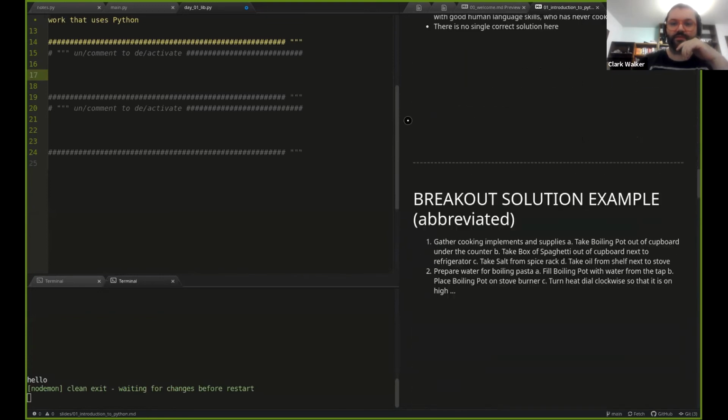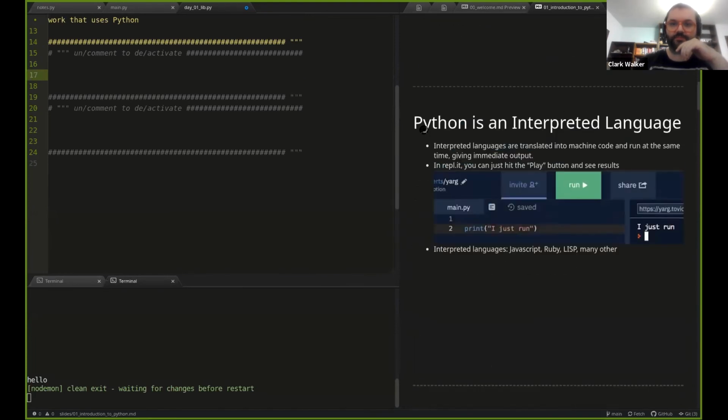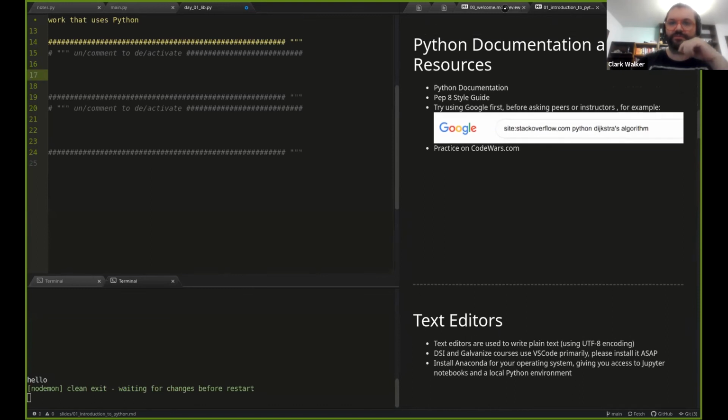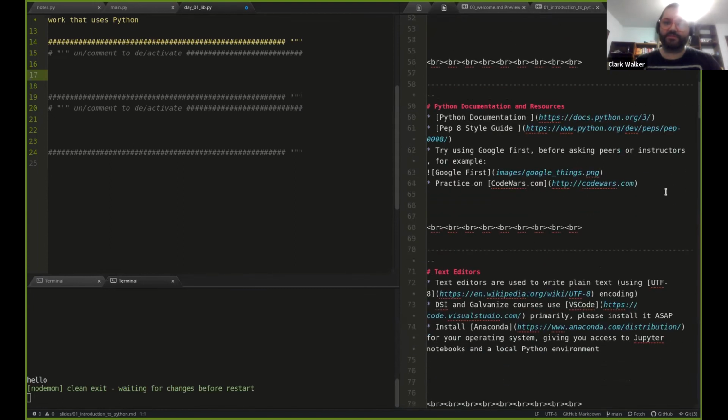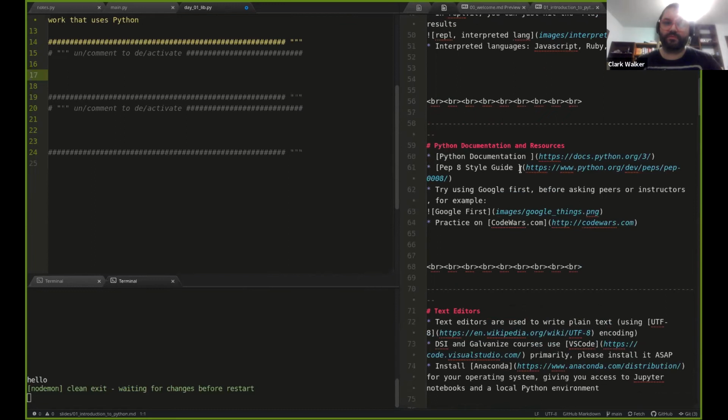I'm just looking through here. Okay. So we have a few links to documentation, the Python documentation, the PEP 8 style guide. I'm actually gonna just paste in these links. Let me find it. I have to get it in here actually. Excuse me. Oops. We'll go up to here. Okay, that's not gonna do it. So I'm just pasting these into Slack real quick.